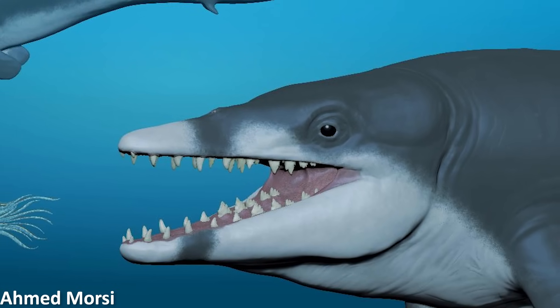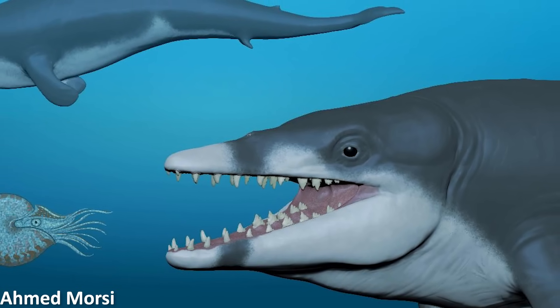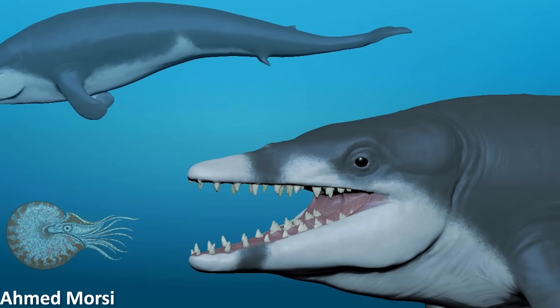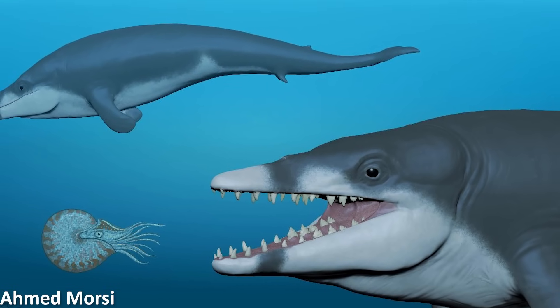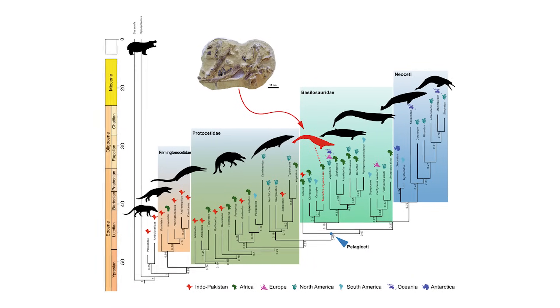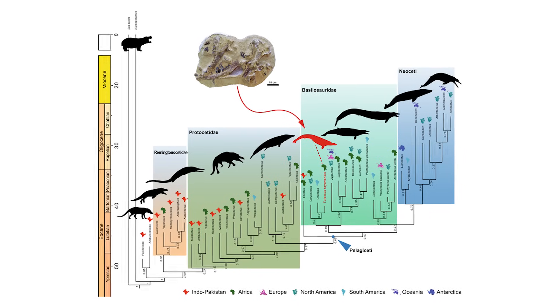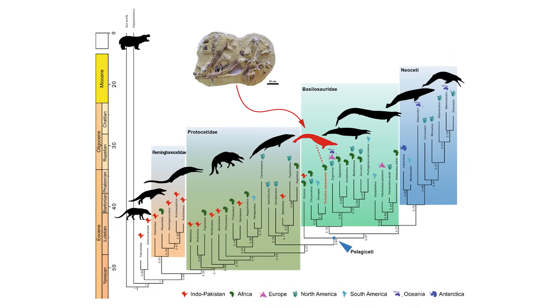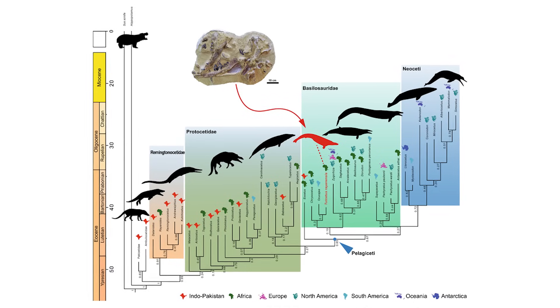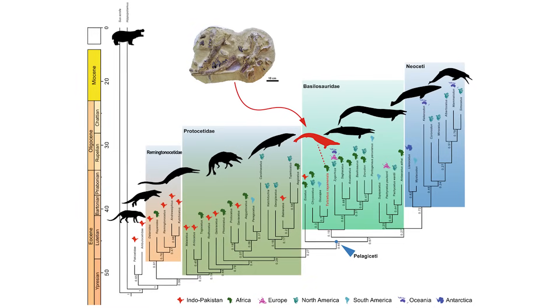Additionally, the sedimentology of where Tutsetus was uncovered suggests that they may have been calving grounds for this and other cetaceans, as it was once a warm, shallow sea with lots of juvenile cetacean fossils found here. Tutsetus has enabled palaeontologists to learn a lot more about how the Basilosaurids became so successful and spread across the planet's oceans, out-competing more archaic lineages of still somewhat semi-terrestrial cetaceans and filling the new niches open to them. An absolutely fantastic fossil discovery.